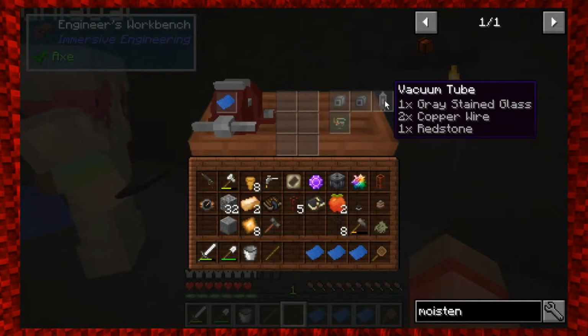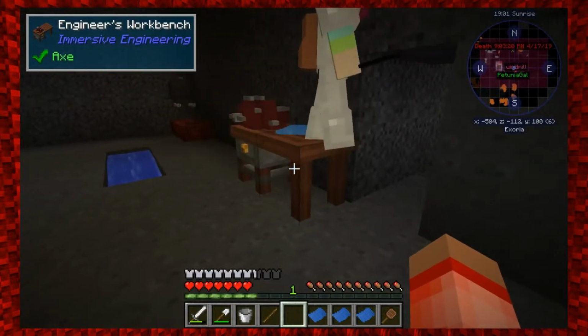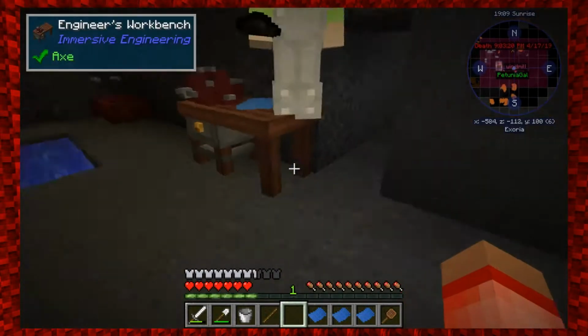Wait. Hold on. Let me get out of this because it doubled some of the stuff in my inventory. What the heck? No, it doubled stuff in my inventory. I've got two backpacks, two stone hammers. Keep it. It's fine. But I don't know what to do.